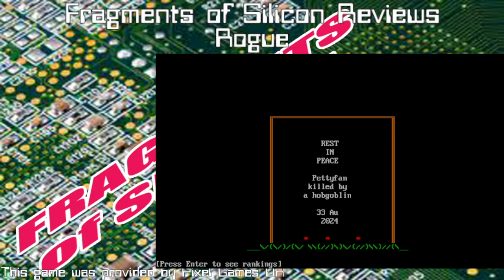So, this is an advanced version of Rogue. Dwarf Fortress is not based on Rogue, but it's similar, and it does use a similar, hey, we're making the world out of ASCII and procedural generation stuff, but the actual play style is completely different.